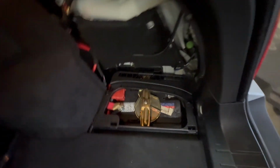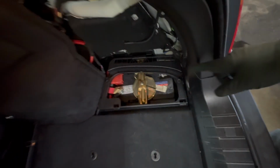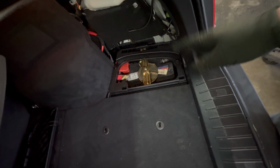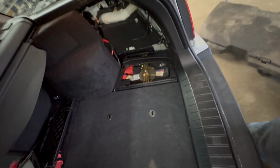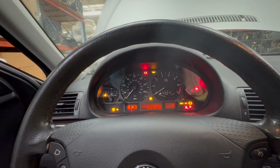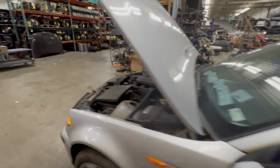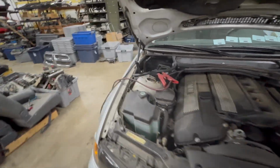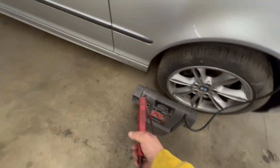Okay, I jammed a used battery in here. Lights on. This thing was on the charger for at least 8 minutes. Hopefully it's going to be enough. If not, I'm going to have to probably jump it to get it started, but it might charge on the way home. We're going to get everything loaded up and head out. All right, that fires right up. Got some lights on. I bet they go away when I drive it. This does not have tire pressure monitors, so we don't have to worry about that. I'm gonna do the ballsy thing and leave the jump box here. That's what we're gonna do.